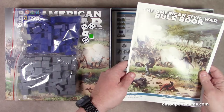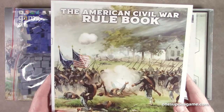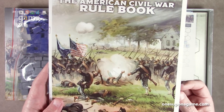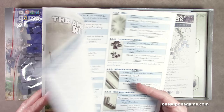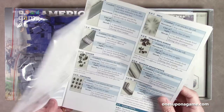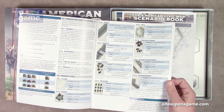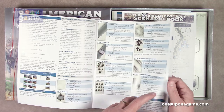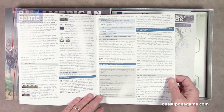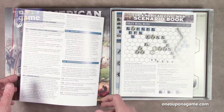Now we've got the rulebook, and it's a very thin rulebook — it comes in at eight pages. Nice artwork on the cover. Art and layout is by Sean Cook. It is full color, large print. It describes the terrain types right off the bat, and the different unit types, the game setup, the sequence. Pretty straightforward, right into the rules.